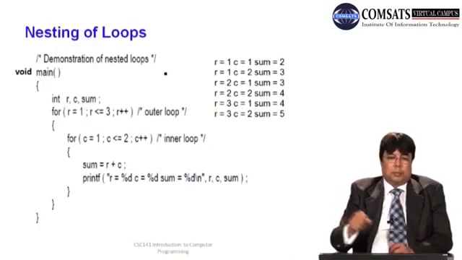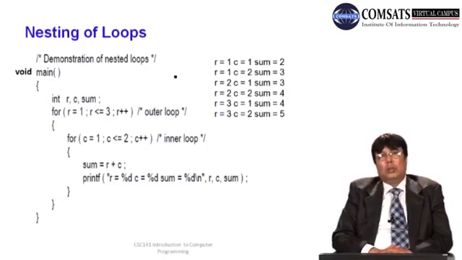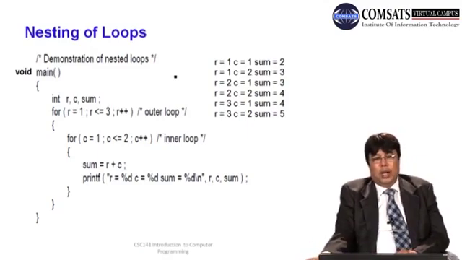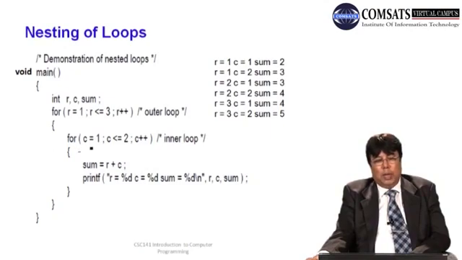Nesting loops. You can use a loop within a loop. Use this slide, this example with different combinations. With this combination, it will print this output. It will take the value of R as 1 from the outer loop, then it will go to the inner loop here. So for the inner loop, the body of the loop will be finished first with one value of the outer loop.